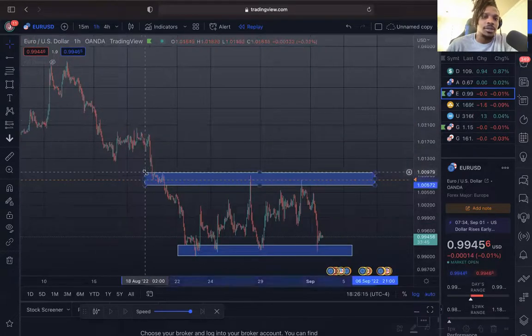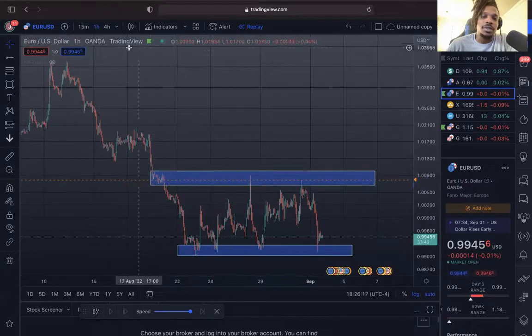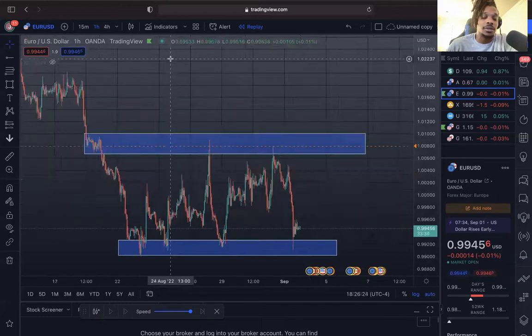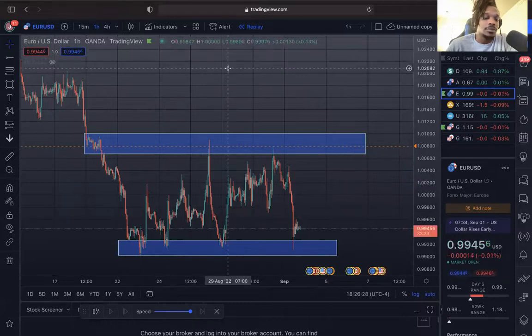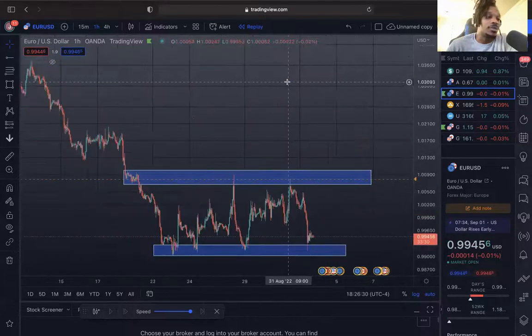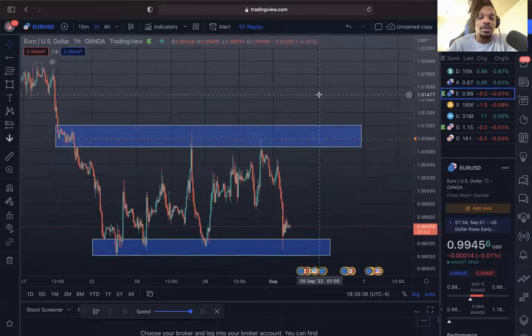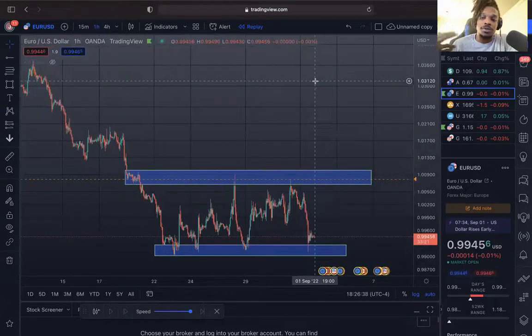Tomorrow's NFP. I'm gonna be live tomorrow 3 a.m. Eastern. If you want to join the live stream, cool. And I'm just gonna be very conservative with trading tomorrow. I'm probably gonna look for only like 20 pip profits, even possibly 10 pip profits, maybe a scalp here or there. I don't need to sit here and hold, moves like crazy, especially on NFP day. I'm just gonna be in and out of the market.